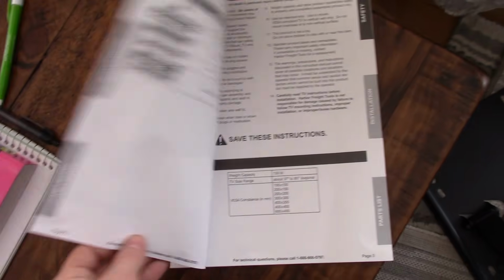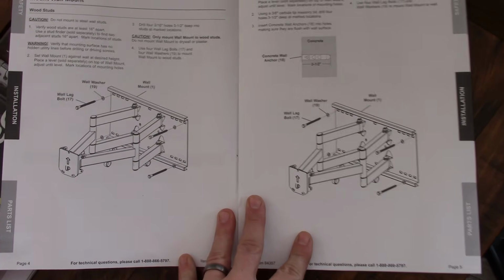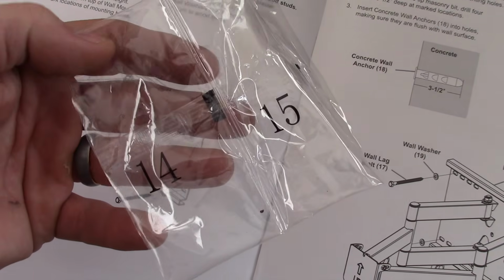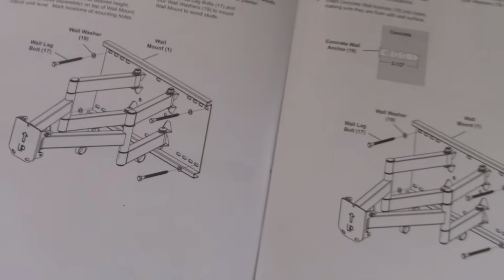So the instructions that come with it are amazing actually. It's rare for Harbor Freight instructions to be so good, but they are. Any idiot can follow these instructions. I'm living proof. The bags with the parts in them are even numbered, so you don't have to figure out what's what. It's numbered. Amazing.